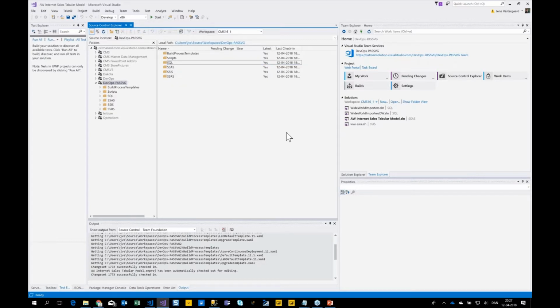But we'll have a look at that in a moment. Let's just say that we just built this project, and now I'm going back into Visual Studio Online to create some automated integration and release processes.